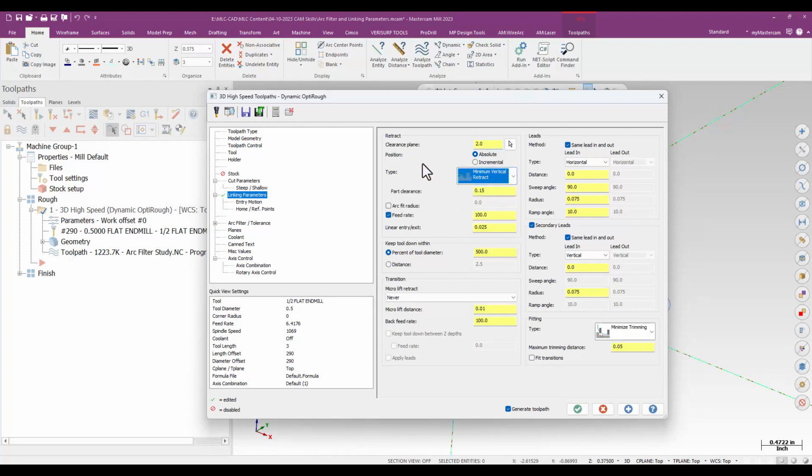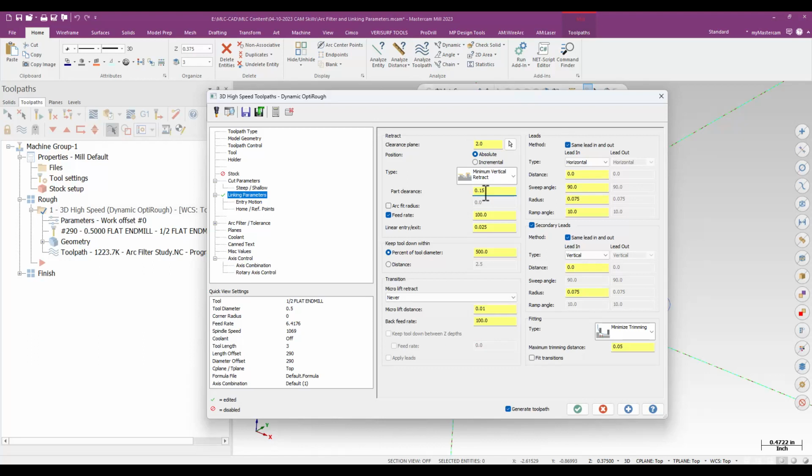Instead of using a clearance plane, although I will still see that value at both the very beginning and end of the operation, what I use with a minimum vertical retract or a minimum distance value is a part clearance value. So based on whatever drive or check surfaces I've selected for this toolpath, the tool will reposition itself using those drive surfaces basically as avoidance regions. I don't want to move through the part.